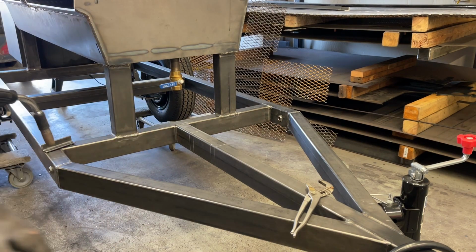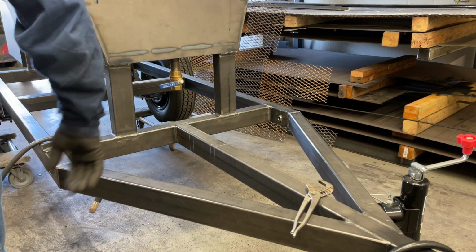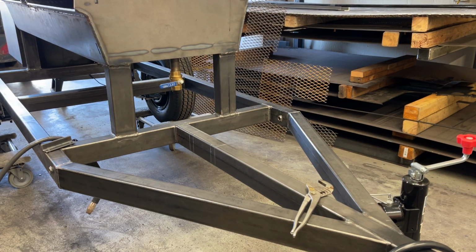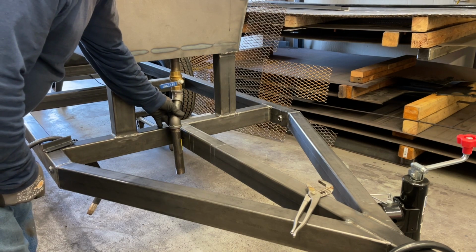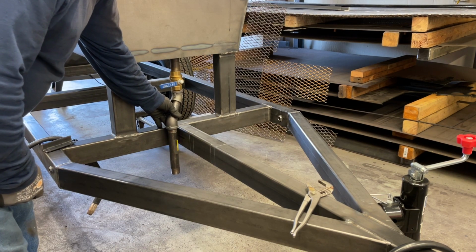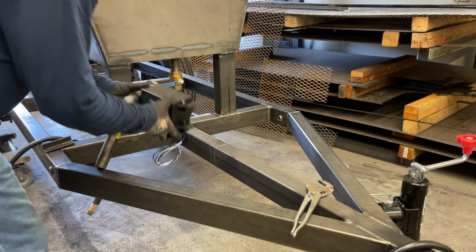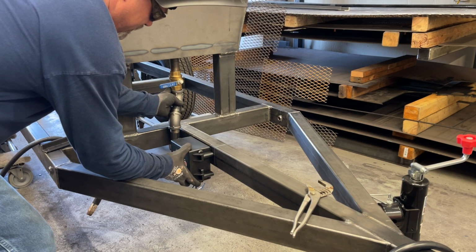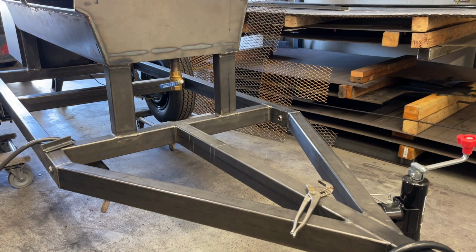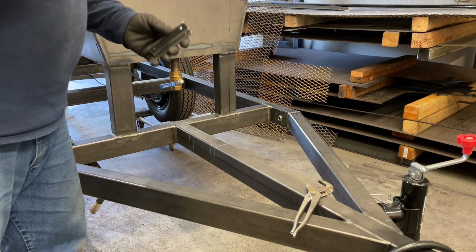So I had to do a little planning here. Got some layout done. But the plan is to have my drain valve come down here in the corner so my breakaway box I'm going to mount down here so it's out of the way. So I got some layout, got some brackets, and let's get them welded on.